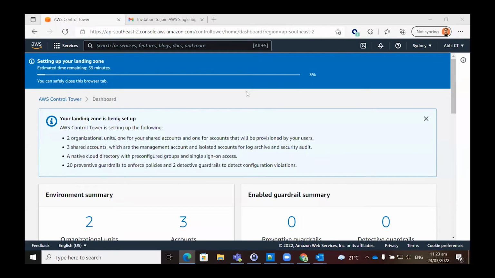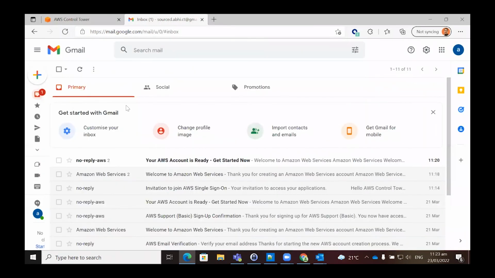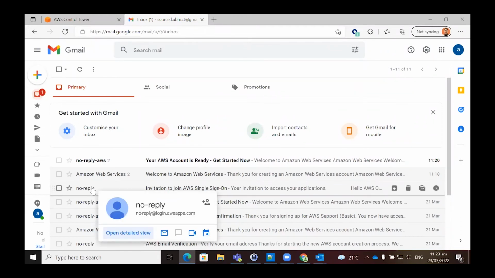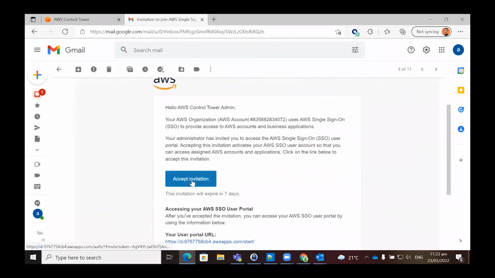Yes, it is still in process. So meanwhile, we can navigate to our email, and here we should have received email invitation for AWS single sign-on service. So here we can open it and choose the accept invitation, which takes us to the single sign-on page.